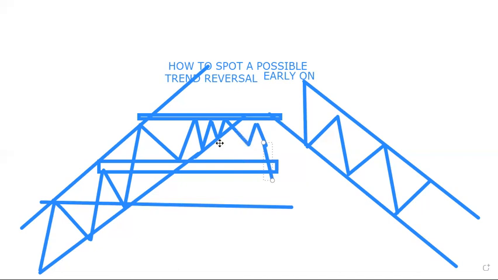Full stop. What do I mean by all that? This is what I mean. The candle has closed outside of the trend, right? Now you are going to have the support below and a resistance above. So because you're looking for a possible reversal, meaning we want to sell, you now wait for the market to break this support below. That's what I mean by break of structure. Do you understand? Yes, ma'am.